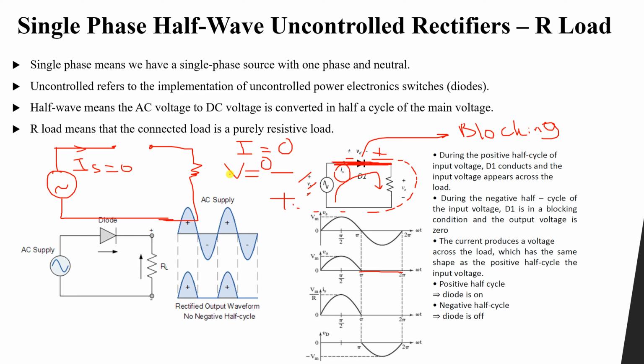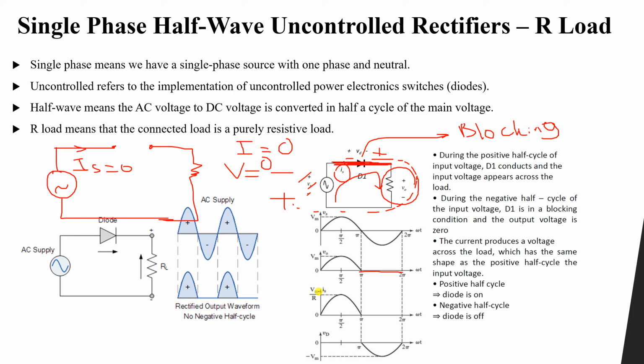So what is the benefit of this? I would like you to remember that the current of the supply is equal to the load current in this circuit. Okay, remember this. So what is the supply current? If you would like to find the current going through the circuit, during the conduction, it will be simply equal to V output, the voltage across the resistor, divided by the resistor, which is V supply divided by the resistor.